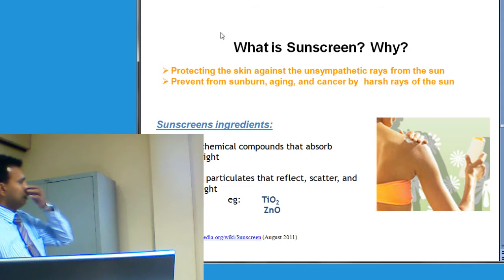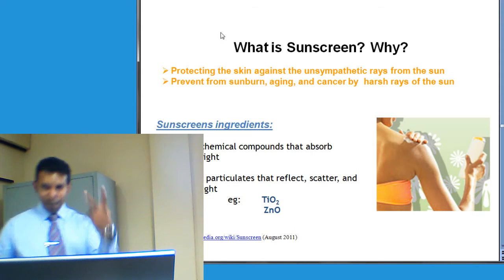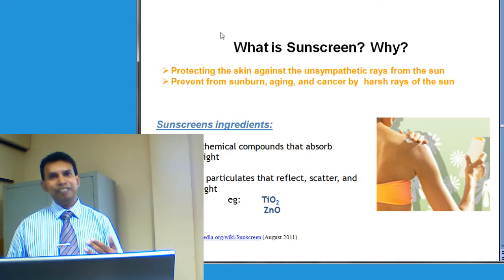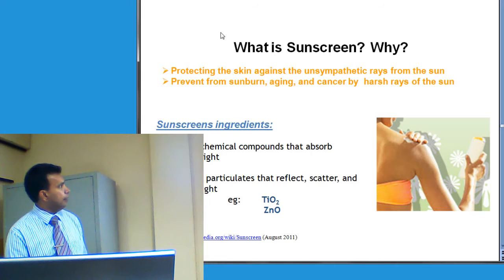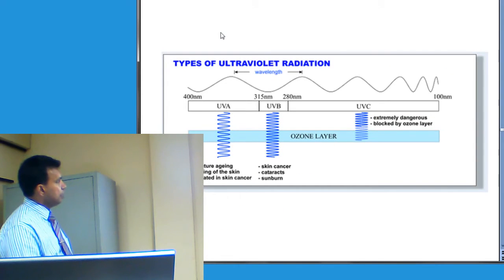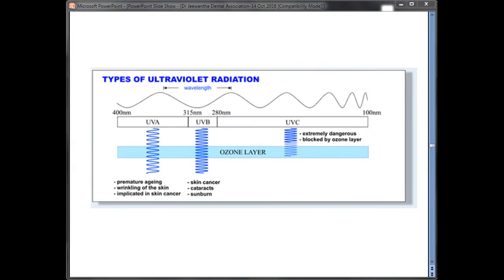Right. Anyway, sunscreen cream and cosmetics are applied for two purposes. Number one, as a decorative paint or coating. Number two, to protect. You know that. So the cosmetics are sometimes decorative or protective, or both. So there are two purposes. And basically, this is the science. UV rays come from the sun. Some of the UV is blocked by the ozone layer, but UVB and UVA still come to the Earth's surface, and when they interact with our skin, cancer, cataract, sunburn, these are the things that can happen. So therefore we have to seriously look at those cases, especially when you are in the sun for a longer time. Okay, and that is why the cosmetics and sunscreens are there. And this is a scientific thing.